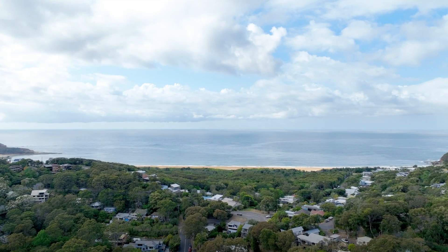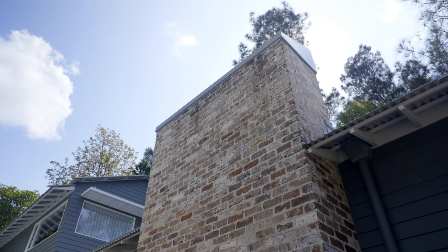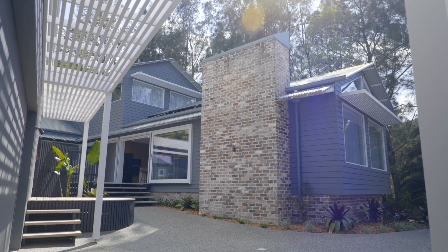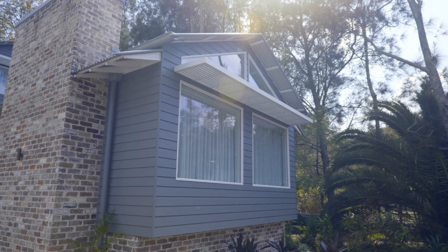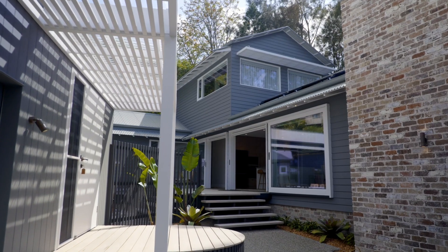We're in Kilcare on the Central Coast. The first thing I noticed when I walked onto the property was this awesome exposed brick on the facade, which made me think about what was here before. There were no existing buildings when we arrived — we had a blank slate. We've got neighbours all around up on the hill looking down on us, which really led to how we designed this place as an inward-looking house.